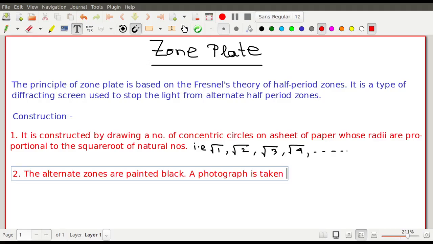So ওই নেগেটিভ প্লেটটা আমরা ওখানে ইউজ করি, which is made up of basically silver bromide or something like that. ওরকম কম্পাউন্ড দিয়ে তৈরি হয়, and wherever light passes through it, it creates an image of it. So লাইটটা ওখান দিয়ে পাস করে ওর একটা ইমেজ তৈরি করে, it produces an image. So that is what a negative is. So I say that you take a photograph, but the photograph is taken on a negative. একটা নেগেটিভ প্লেটের মধ্যে ফটোগ্রাফটা নিতে হবে, and that negative plate will behave as the zone plate over here. Hopefully you have understood.